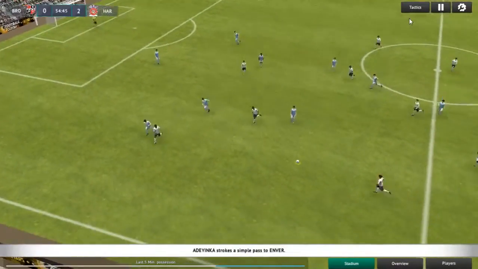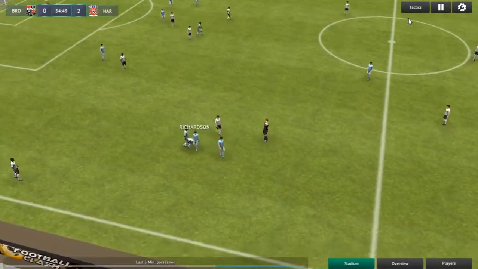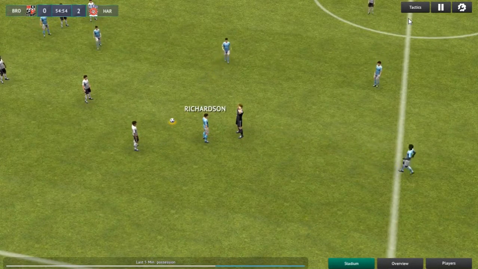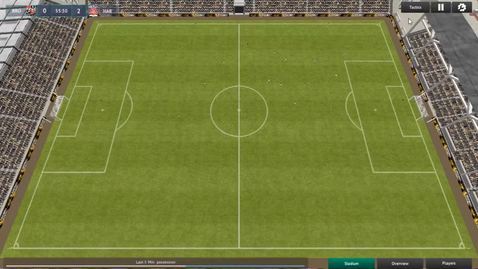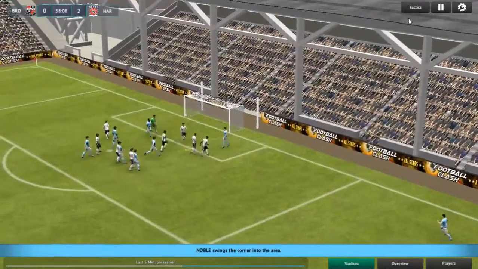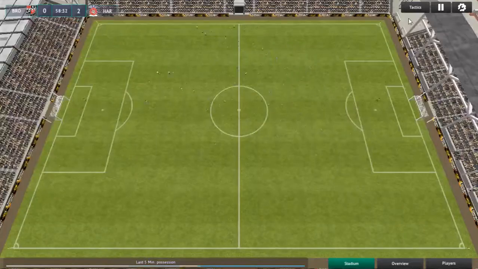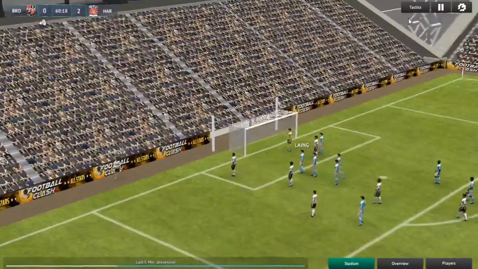Bounce plays into the feet, and he strokes it to Enver. And it looks like we've got a free kick going out to Bromley FC there, but it's going to be Richardson with a yellow card, I do believe, after that very dangerous tackle. That's fine, that's Russell on the yellow card. And Murek running out from goal there, that would have been a very dangerous decision from Bromley FC's goalkeeper.